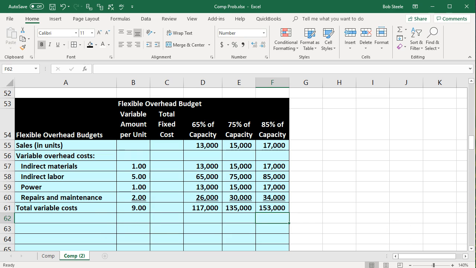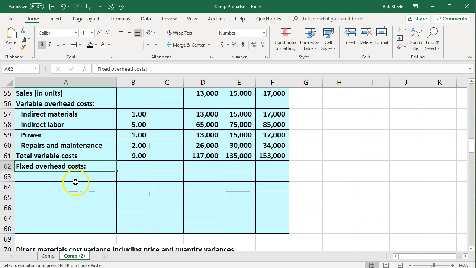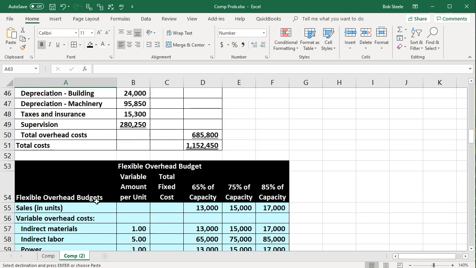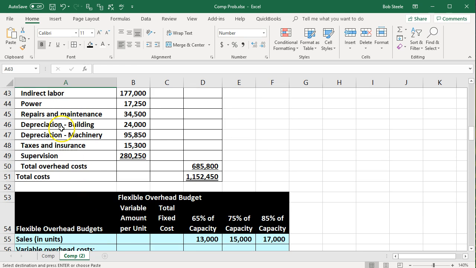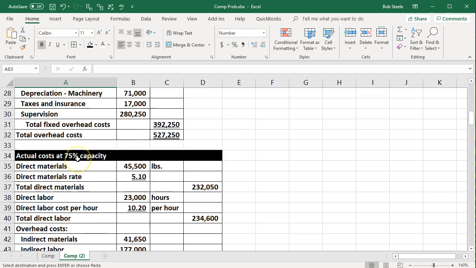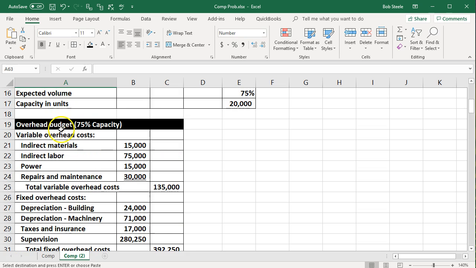Looks good. Next thing we're going to have is the fixed costs, the fixed overhead costs. So fixed overhead costs, colon, is going to be the typical kind of formatting. Now the information, the fixed overhead, we could just pull this information from our data up here too, because it's going to be in the same format. We got the data up top in terms of our overhead budget.